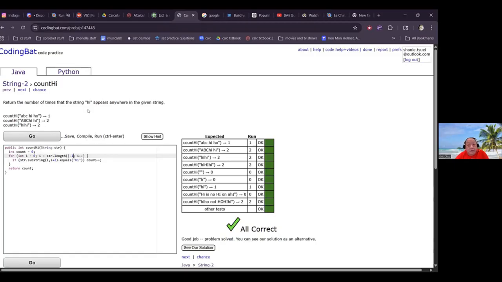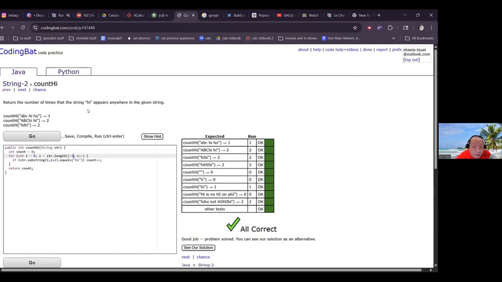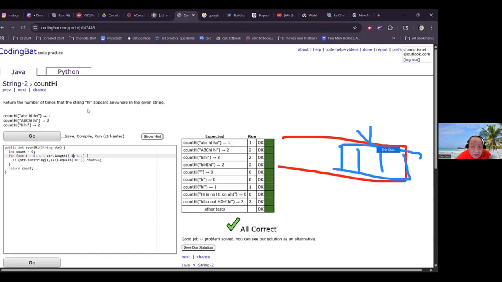This one you need to keep in mind when you have a window of 2. Window of 2 means that every time you check 2 letters. So the last one you check is right here. So this one is n-1. If the total length is n, not included, this one is n-1. So the last window right here is the last i you can have. So i less than n-1. If you have a window of 3, then this one is n-2. So i less than n-2. Okay?